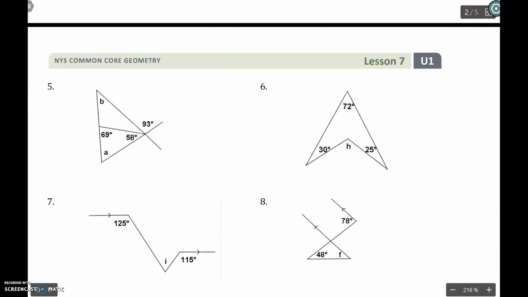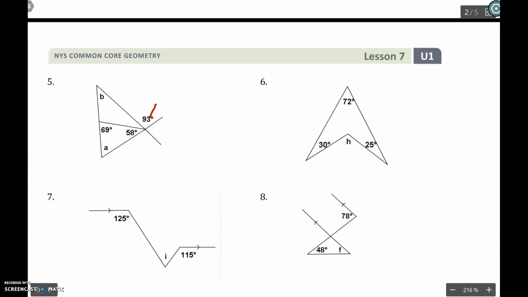Okay, now these are going to use our exterior angle theorem because you can see the angle we're discussing is on the outside of these triangles, but it's going to be a couple of steps. So the first thing I would look at is say, okay, this 93 is on the outside of this triangle, and so that means that A and B, and it's only the ones up in the corner of the triangles, would add up to equal the 93. However, since we don't know A or B right now, we're going to have to look at a couple of other things to figure out what they are.